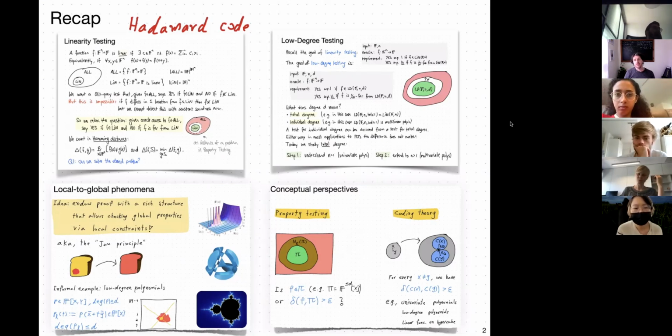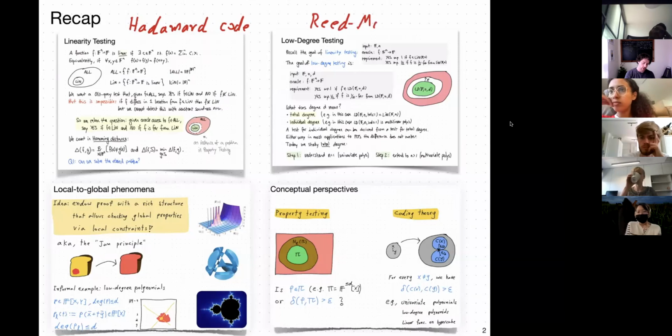And the Hadamard code is fantastic. It is extremely local in the sense that we can use just 3 queries to know whether we're valid or not, and all of these nice things. But the blow up, the amount of redundancy that we're paying in that encoding. So let me remind the coding theoretic perspective. If we look at the bottom right part, we take some arbitrary data, and it might be in some small domain, and then we make it a far larger domain, such that we'll have this distance and nice properties. But this redundancy could be a big issue, and indeed in the Hadamard code, it is an exponential redundancy.